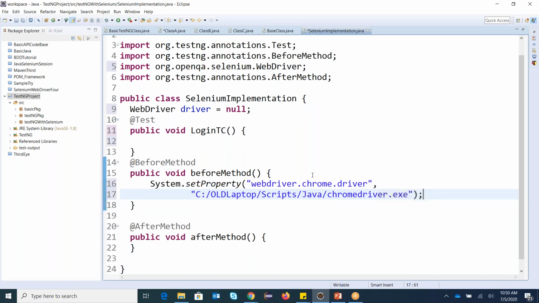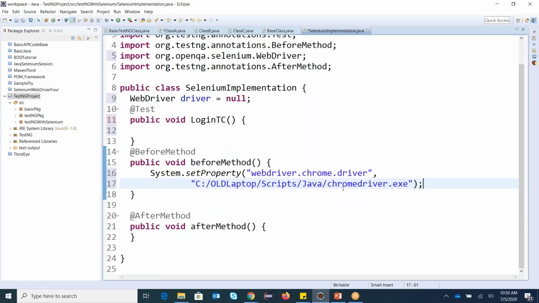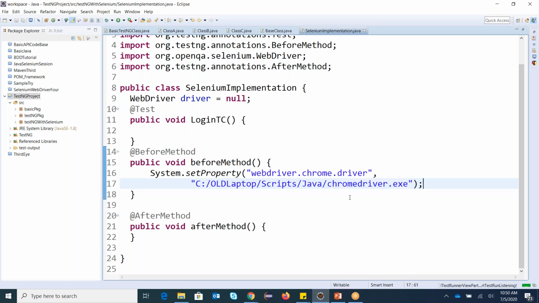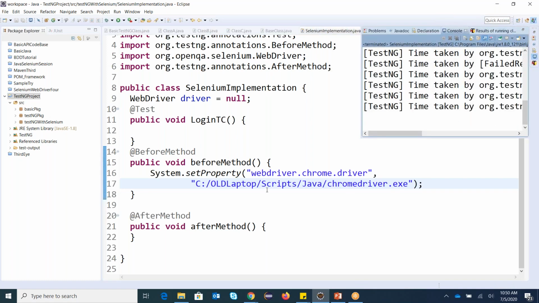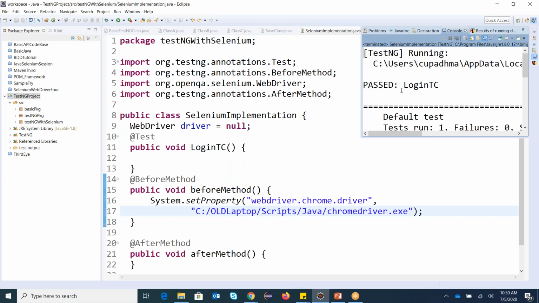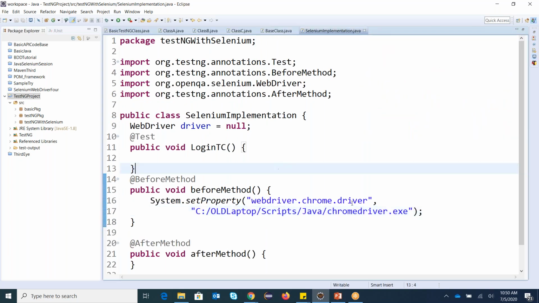I said okay. Before this execution, we want to see whether this opens Chrome or not. So let's execute this class. There is nothing, but still it should just launch the Chrome driver. We want to just see that. If it is not, then we want to see if the path is correct or not. We'll see that. Okay, this is pass, very basic.